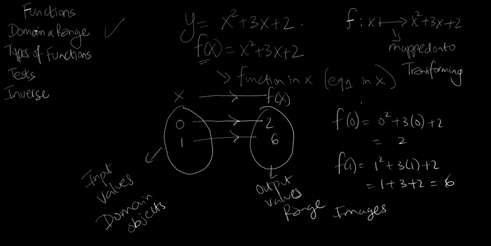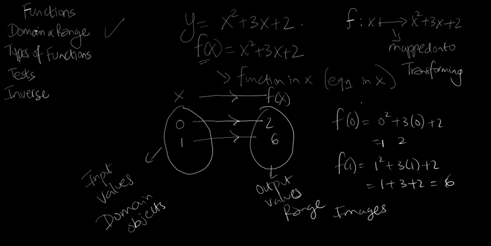Then we actually look at taking values and inputting in the function, which we did here on the right hand side. I first replaced x by 0, so I just use this equation. x gets replaced by 0, so you get f(0) is equal to 0 squared plus 3 times 0 plus 2, you get 2. And then if I replace x by 1, I get 6. So 0 is changed into 2, and 1 is changed into 6.